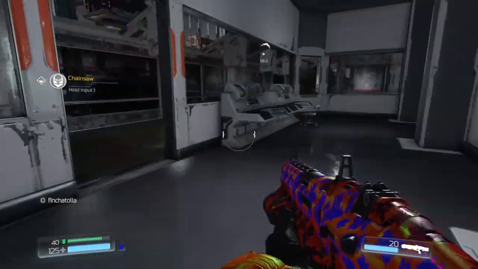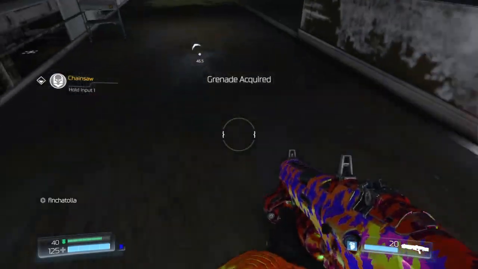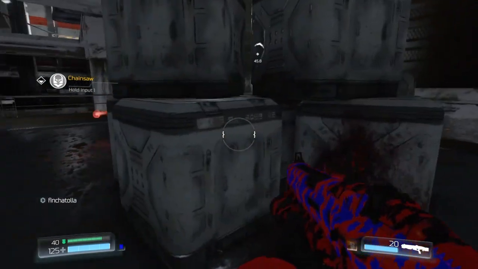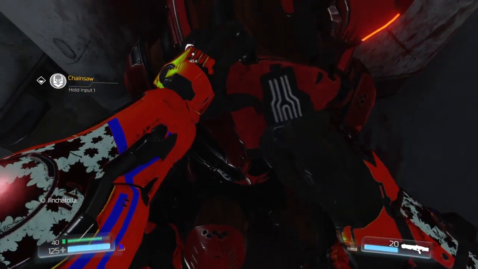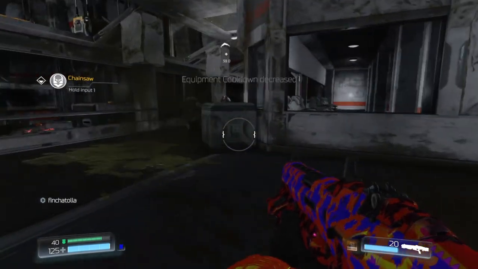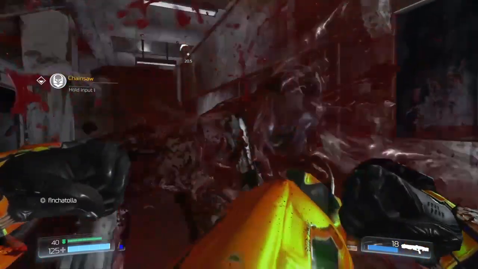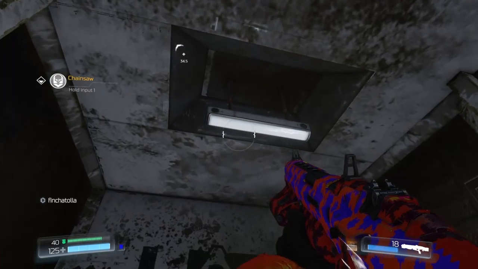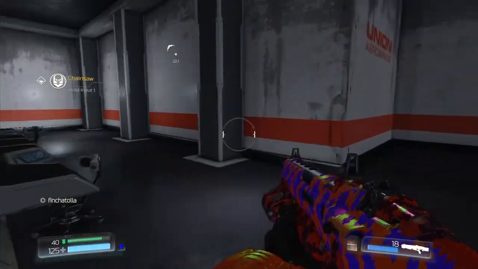In here. Okay, not in this room. Oh! Grenades acquired. Okay. That's fun. Oh. Equipment cooldown decreased. Oh, that's just the light. It almost looks like I could go up there. Alright.